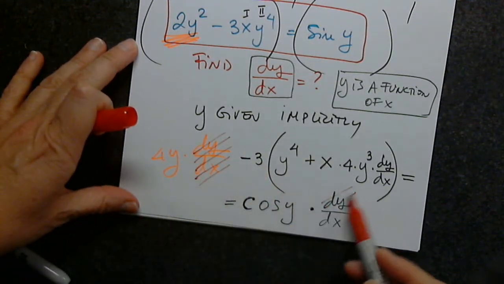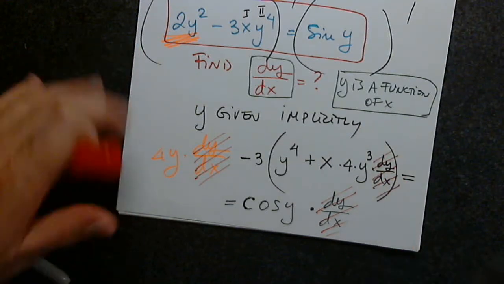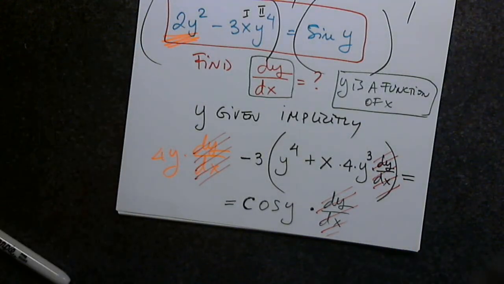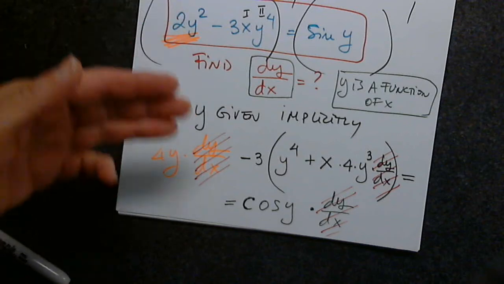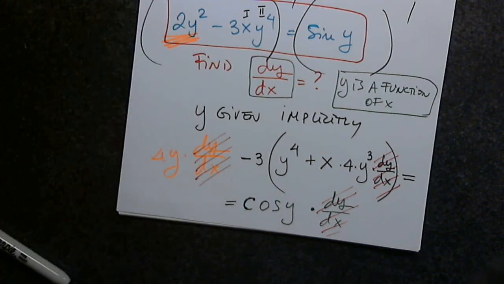I'm after this. This is the variable that I'm trying to solve for. But of course I have to clean it up. I have to move the terms with dy on one side and the terms without dy on the other because it's a linear equation in dy over dx. Before we do that, is the step from here clear?